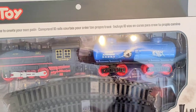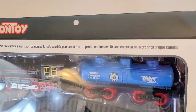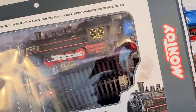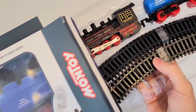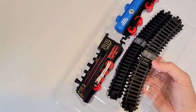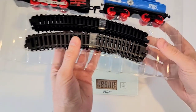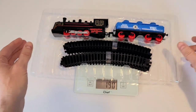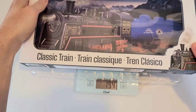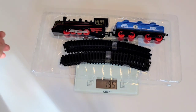Okay, so let's open it up. One of the first things I noted is that this thing is excessively light, as you may imagine. And I think the box is almost half the weight of the whole train set. So, you know what? Talking about weight, let's weigh the whole thing with the packaging here. 194 grams. If I add the cardboard box just for fun, 272. So yeah, almost half of it.